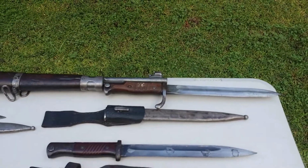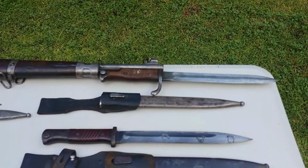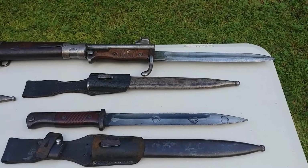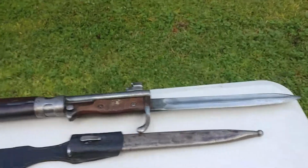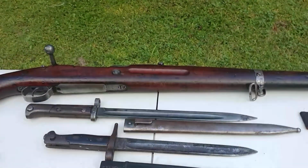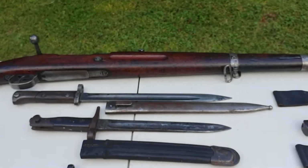And the Germans had zero problems. They had a shortage of rifles, and this was a perfectly good way to address that. They didn't even really change the machining. They did take some bayonets and modified them, taking off the bayonet rings so that they would fit. As you notice, the K98 bayonet basically has no bayonet ring, and the Czech bayonet here does have a bayonet ring. The Germans just didn't use bayonet rings. They didn't think they needed to.